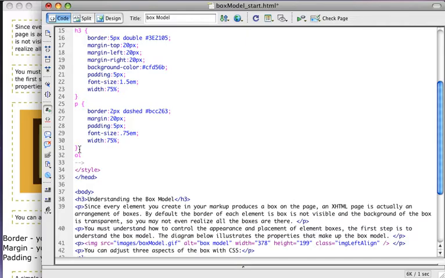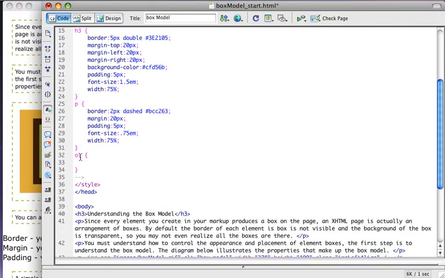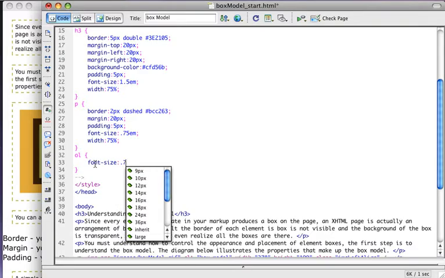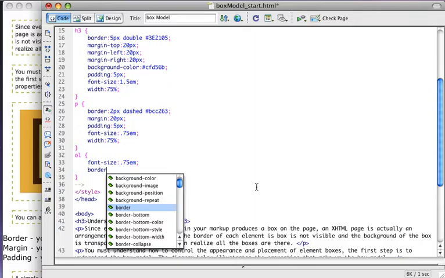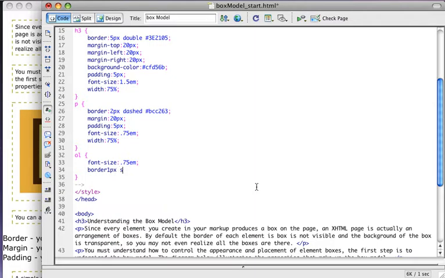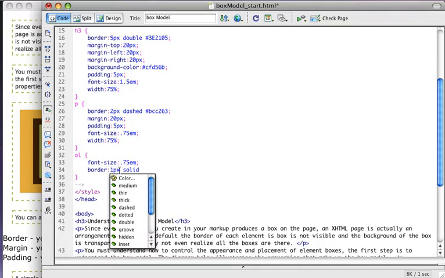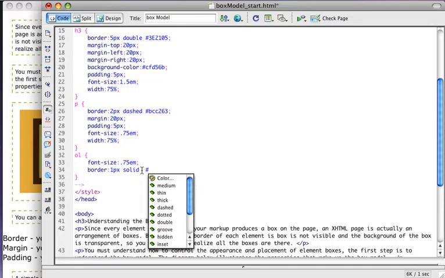I'm going to go ahead and create a CSS style for the ordered list. I'm going to go ahead and set the font size of my ordered list to 0.75 ems. I'm using the same size that I used on my paragraph. We'll go ahead and put a border around the ordered list. So I'm just going to use the shorthand method of styling. I will need a colon there though, of just defining the size, the style, and then the color.